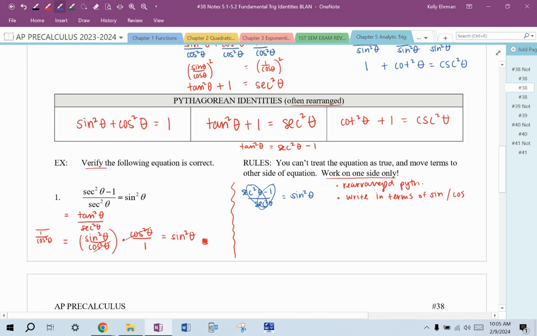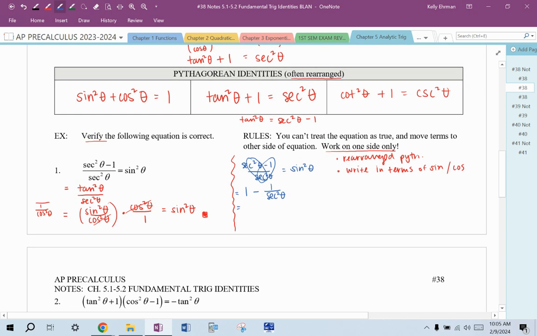We sort of informally have called this the heart method before. It's been a long time since we did rational expressions, but this looks like a heart, like you're allowed to do this. Secant squared divided by secant squared is 1. 1 over secant squared theta we can simplify. Make sure as you're doing these, by the way, that you put the thetas in. I know it can get a little bit tedious, but none of these mean anything if you don't actually put the angle in. That's like doing math and putting a bunch of square roots without having any numbers in them. That doesn't make any sense. You have to have something in the function to make things work.